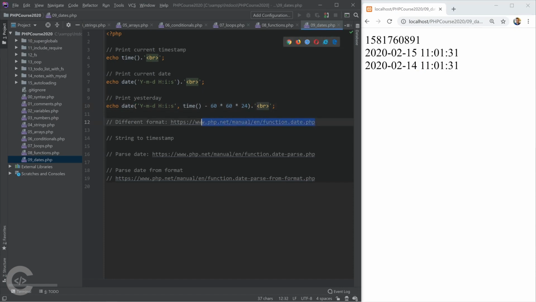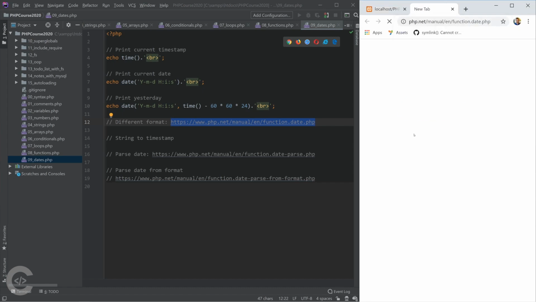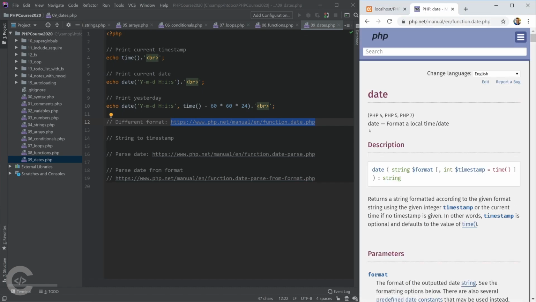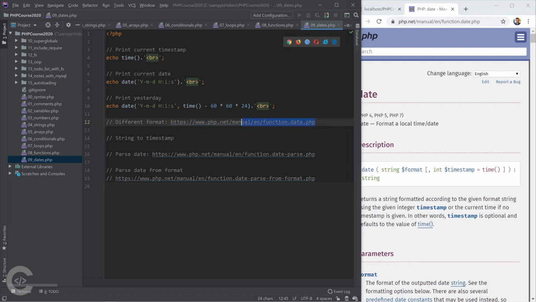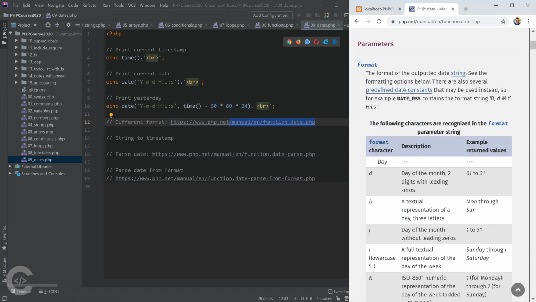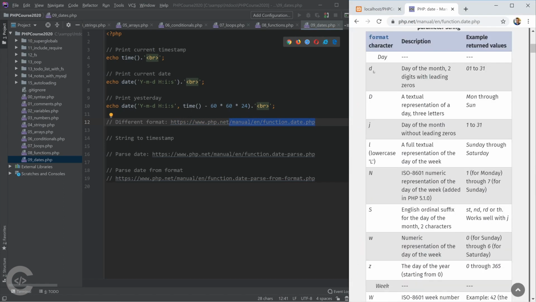Okay, so let's open this link. I'm not going to explain every possible formatting feature in PHP, but I'm going to show where you can find this. So this is the link. The link can be found in the video description. Definitely check it out. And here are some formatting possibilities. Okay, so lowercase d formats day of month from 01 to 31. We have j, which also is day of month, but it's printing 1 to 31. Okay, this prints 01 to 03. This just prints 1 to 3.